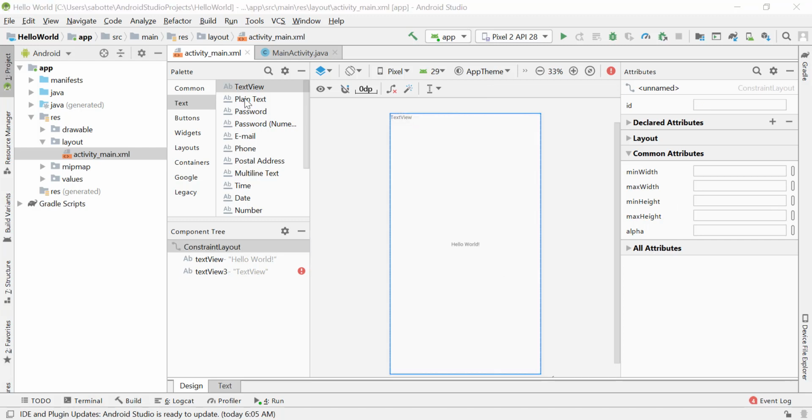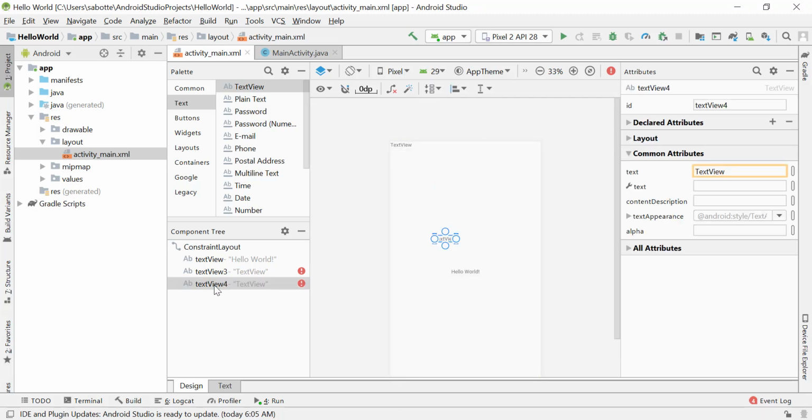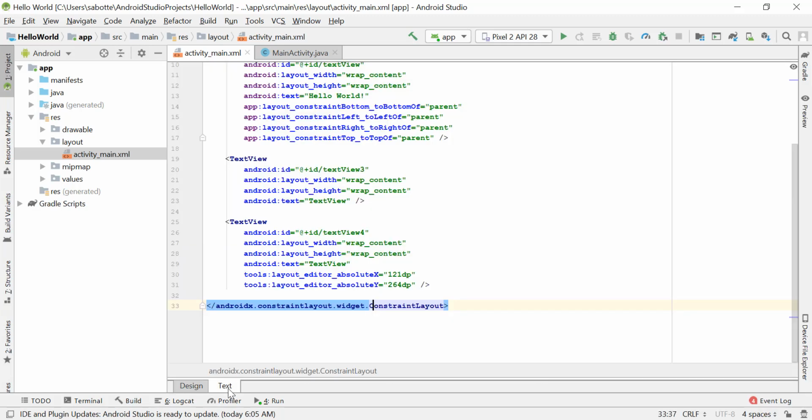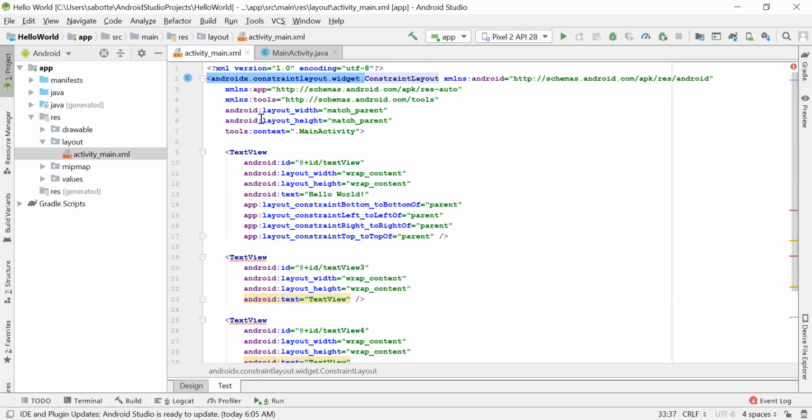You can also drag your elements directly to the screen. So if I drag it here, it will also be added to this constraint layout. The reason we can drag directly to the screen is that this constraint layout is filling the whole screen. If you check in the text component here, you will see that we have the constraint layout, which is our parent layout. It's filling the parent, which is our screen. So the width and the height of this layout match the parent, which is the full screen.